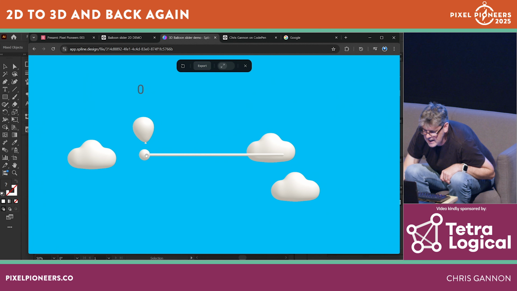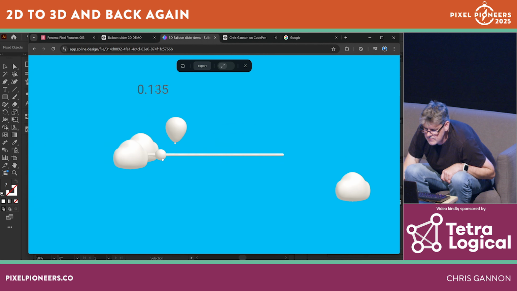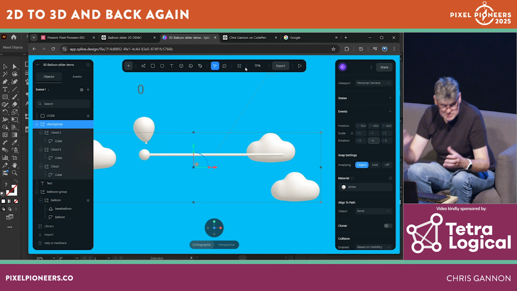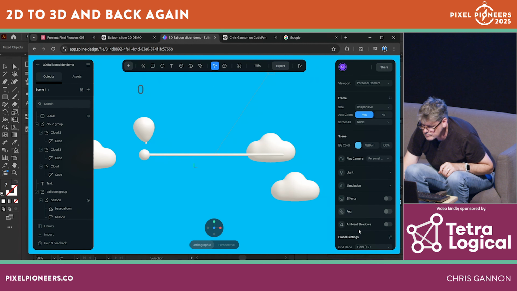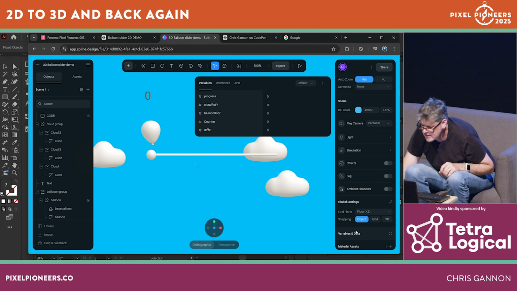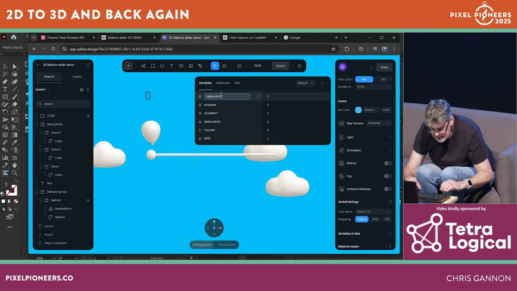So now, as we drag, the whole thing spins round very nicely, but there is a slight problem in that the clouds aren't facing the camera, so we can very quickly fix that by creating one last variable. I know I said the last one was the last one, but this is the last one. Duplicate, and we're going to call this cloud rotation Z offset.